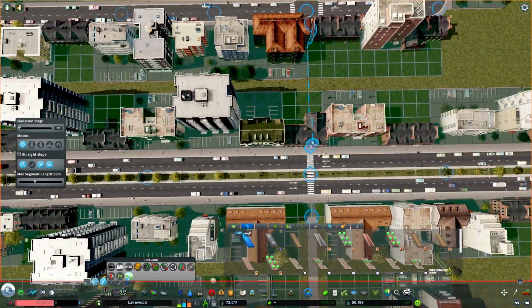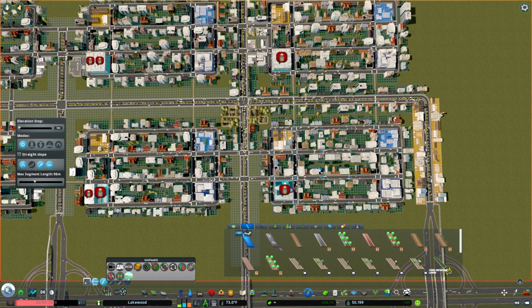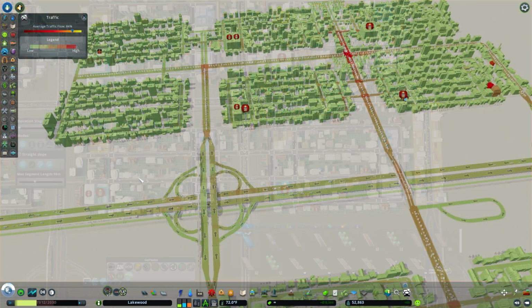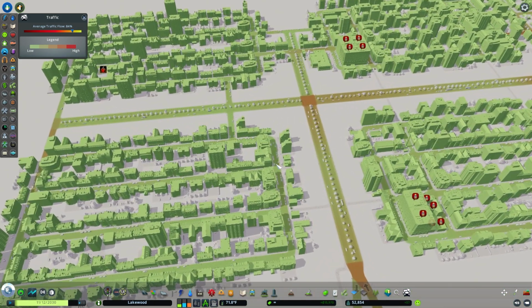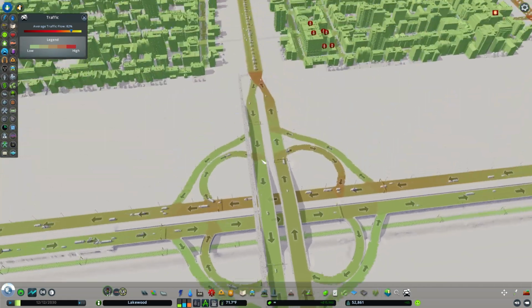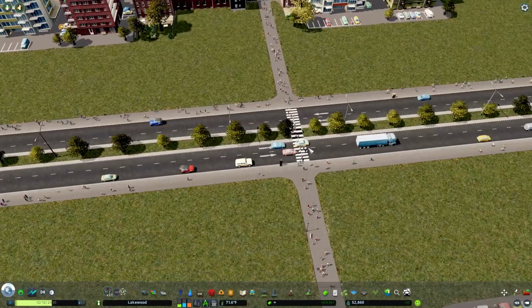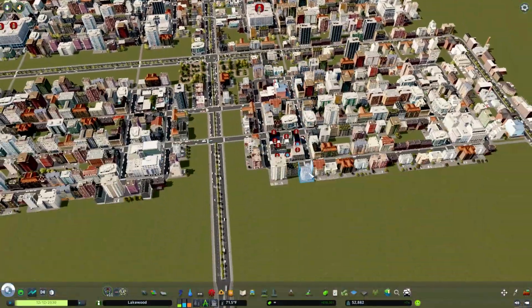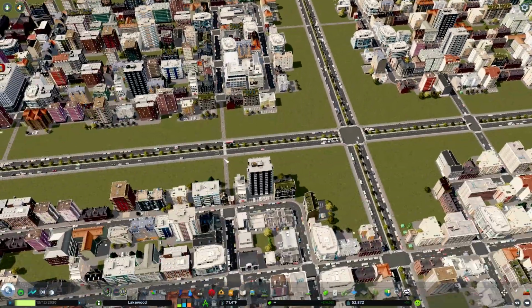As I said before, the final piece of the puzzle, looking at the big picture, is really just transit. I'm going to unpause the game and let the people start walking and start considering where transit might go in a layout like this. Now the traffic flow percentage seems to be hovering in the mid-80s pretty consistently. We've got a lot of walkability next to the interchanges. We've got great connectivity with crosswalks in the middle here. And that extends over to the other side, the other interchange. Just lots of walkability and connectivity.